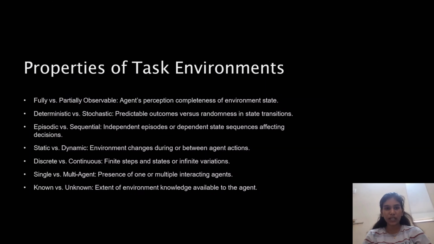Now I'll be speaking about properties of task environment. So, what is the task environment? In artificial intelligence, a task environment defines the world in which an agent operates. Understanding the properties of task environments helps us design better agents suited to specific tasks. Okay, let's explore the key properties one by one.